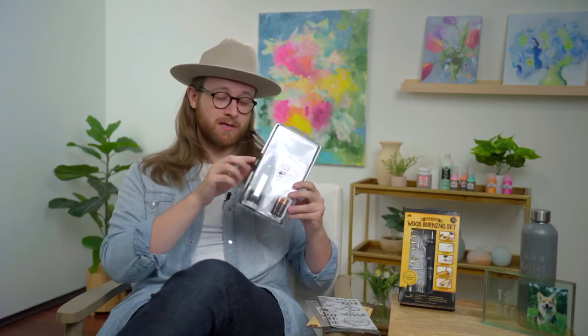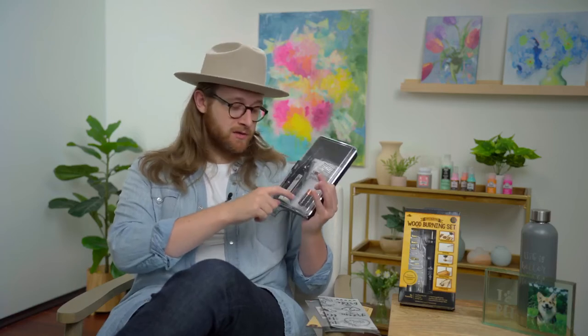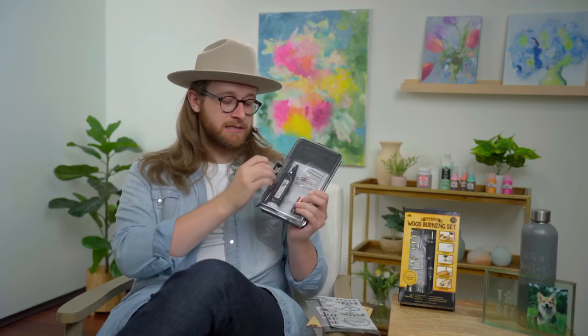And I just do want to highlight again the fact that this comes with a carrying case. This is a really rigid plastic case that you can keep your tool in. It keeps all of your tips separated and you can keep extra batteries in there for the next time you work. It's just an easy little enclosure that you open up. So both of our tools here, our deluxe wood burner and our engraver tool, have these great carrying cases. So that's a big perk.